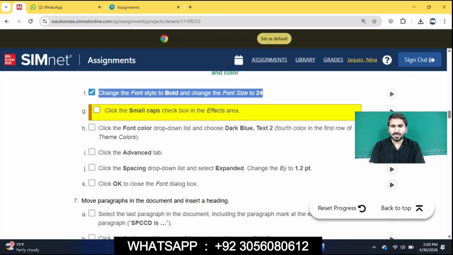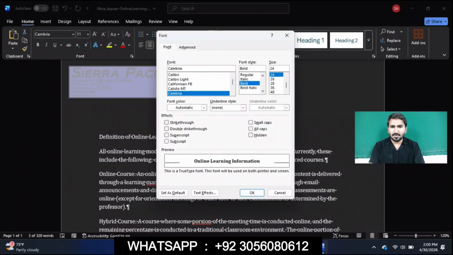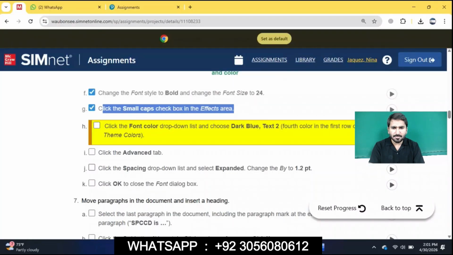Okay, point G is to click the small caps checkbox in the effects area. In the effects area, we will click the small caps checkbox.